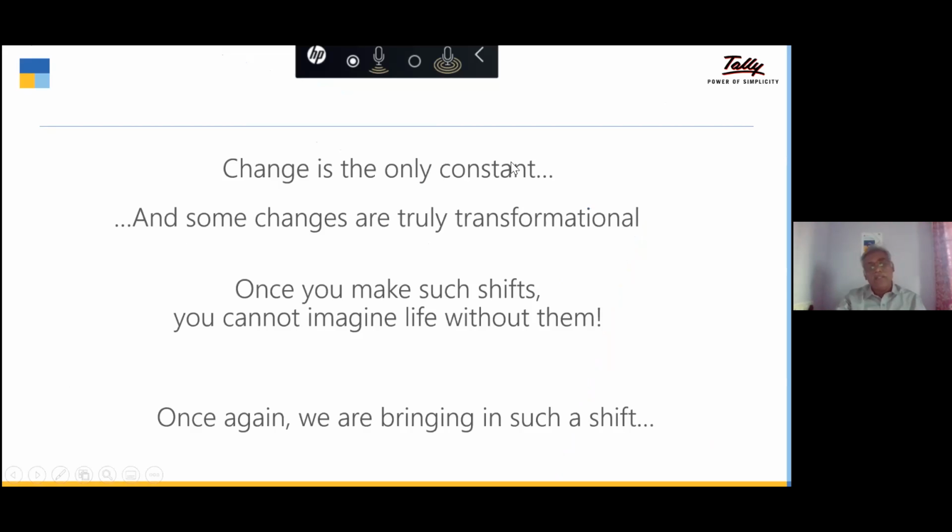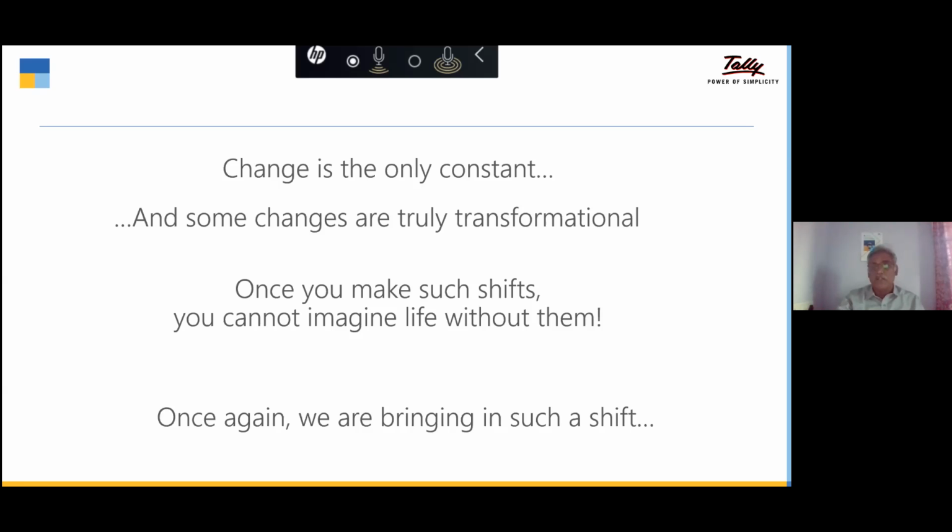So change is the only constant. As you know, we have seen a lot of changes in Tally, many versions, many releases, and all of these are truly based on the feedback taken from our clients and people like you, the consultants, to benefit the businesses. These are very important things, and whatever changes there are, are truly transformational. Generally when this kind of shift happens, it may be slightly difficult in the beginning to adapt to it, but definitely you will get a greater experience going forward.